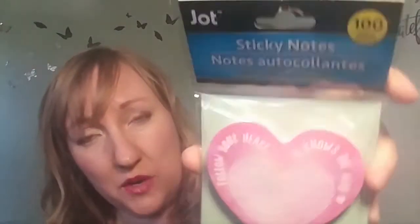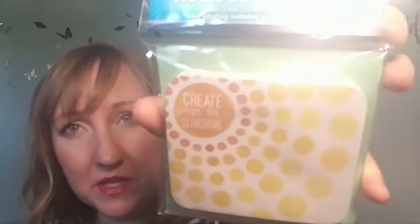I didn't think I needed more sticky notes but I sure do. I got from Jot this 100-count 'Follow Your Heart — It Knows the Way.' That's really sweet and it's got lines, which I like. This one doesn't have lines but it says 'Create Your Own Sunshine.' Also 100 count. I also found this for my friend — it's for the planner set. I only found these two items from it: a book band and these sticky notes. You get 50 from Three Birds Design Studios.